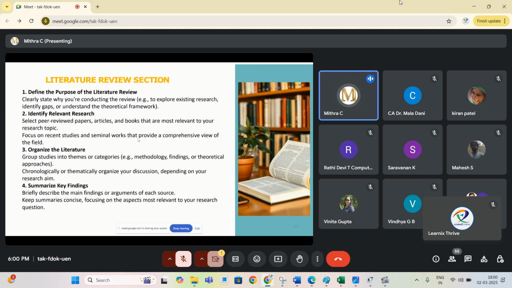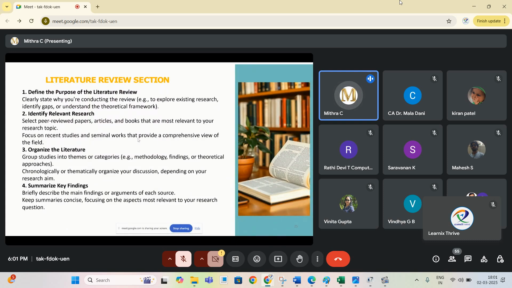Last 5 years of research tells you the recent studies, what the researchers have conducted. So that is good work. That is why all instructors and mentors will tell you that research papers from the last 5 years, high quality indexed research articles, should be taken into consideration. And next, we need to identify relevant research from articles, review papers, books, whichever source. Even a website is also good, for example the FAO, Food and Agriculture Organization website. If you seek information from such areas, these also play a major role.